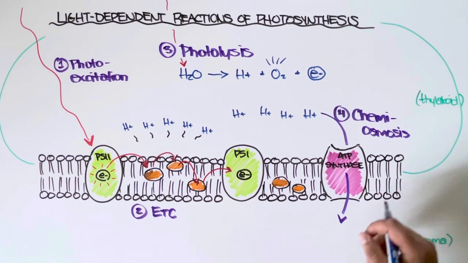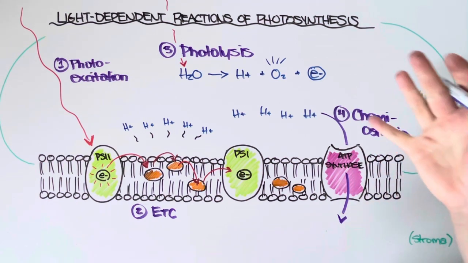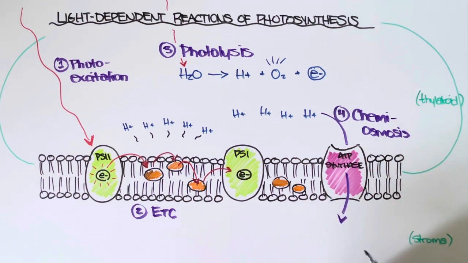As the hydrogen ions move through this protein called ATP synthase, by the way, you can take a whole course to learn how ATP synthase works. But the short story is when the hydrogen ions move through that protein in the thylakoid membrane, another reaction is facilitated where a molecule in the stroma called ADP is converted into ATP. And ATP, if you recall from earlier in the video, is one of the main purposes of the light dependent reactions.